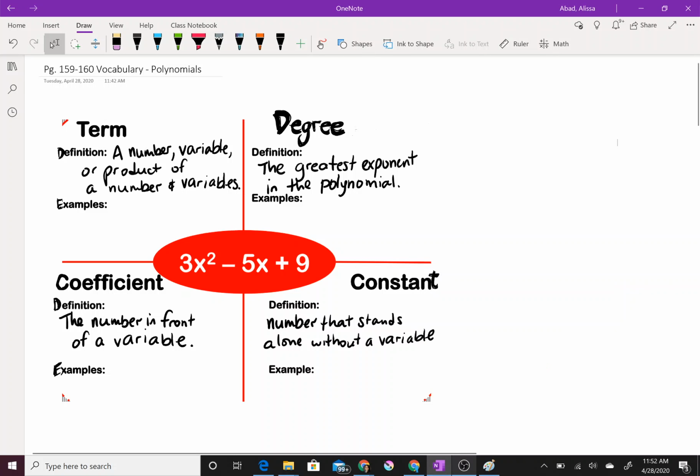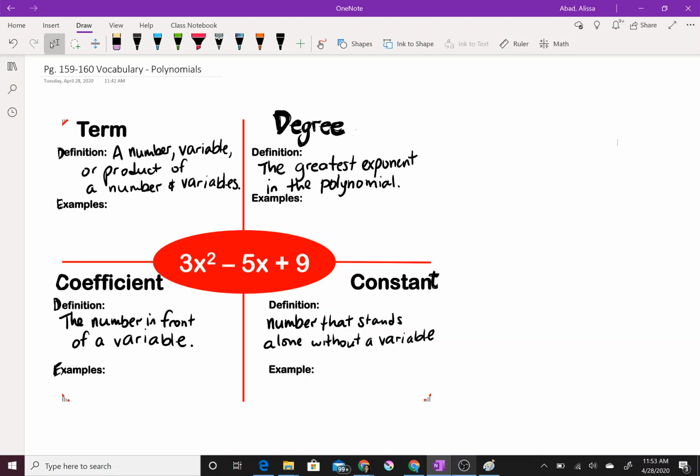This is going to be a new lesson, and we're going to be starting with this new topic about polynomials. So there's some new vocabulary to keep in mind with this. A polynomial is basically a set of multiple terms, or one term. So there's some vocabulary words you should keep in mind in here. First of all, polynomials have terms.